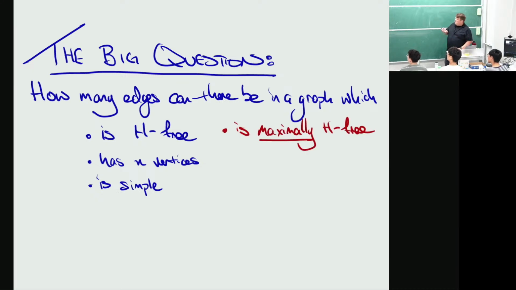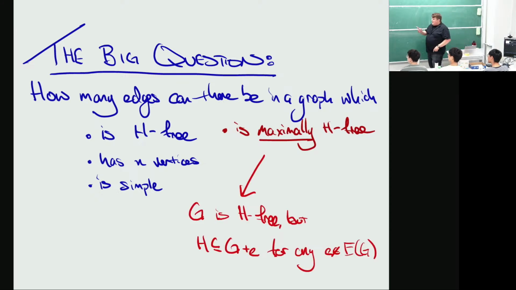And very soon I'll want this thing to be maximally H-free. I haven't motivated to you why that is yet, but it's sort of that if I have an H-free graph and I'm trying to count edges in H-free graphs, I don't want to be able to just say, well, you just take every subgraph of that. You just start throwing out edges, and you still have an H-free graph, and you get any number of edges that you want. So I'm going to focus on the ones that are as large as possible relative to being H-free. And so that's this definition.